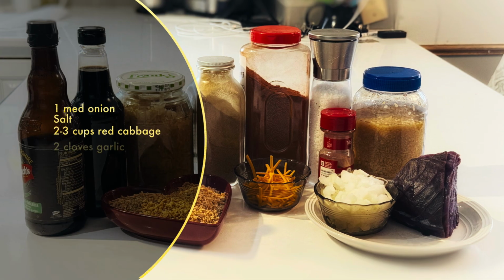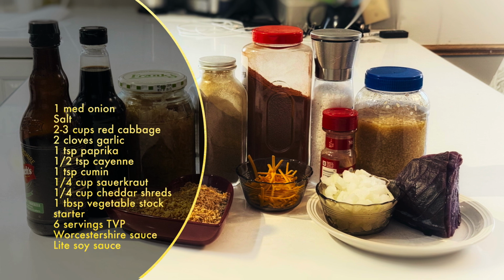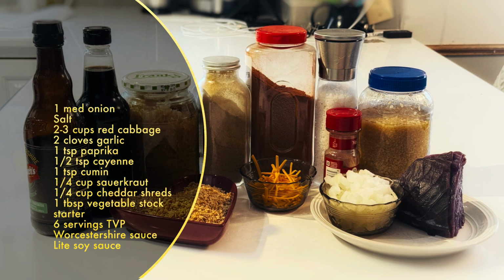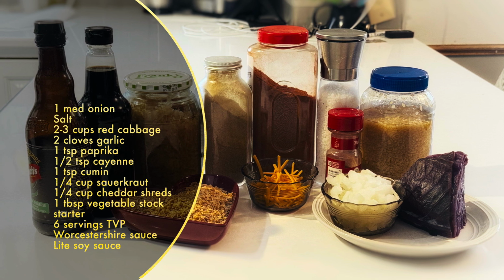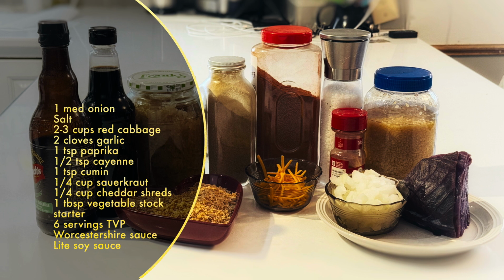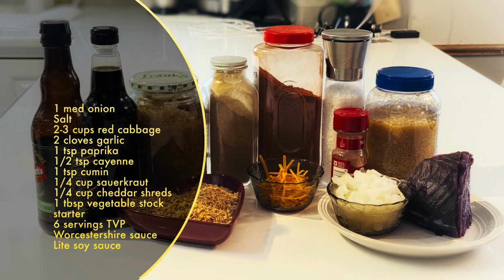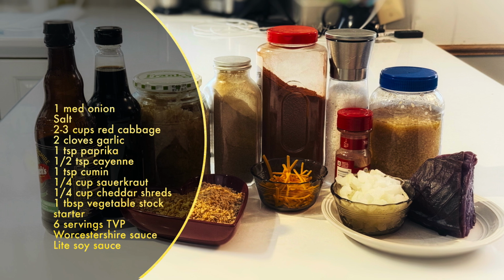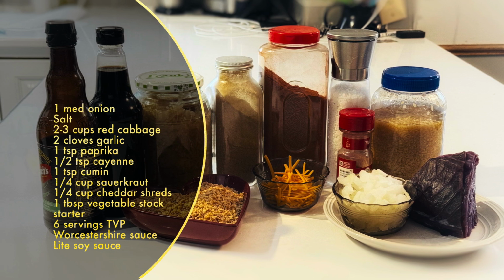To make the filling, you'll need 1 medium or 1/2 of a large onion, 2 to 3 cups red cabbage, salt, 2 cloves garlic, 1 teaspoon smoked paprika, 1/2 teaspoon cayenne pepper, 1 teaspoon cumin, 1/4 cup sauerkraut, 1/4 cup plant-based cheddar shreds, 1 tablespoon vegetable stock, 6 servings TVP, Worcestershire sauce, and light soy sauce.